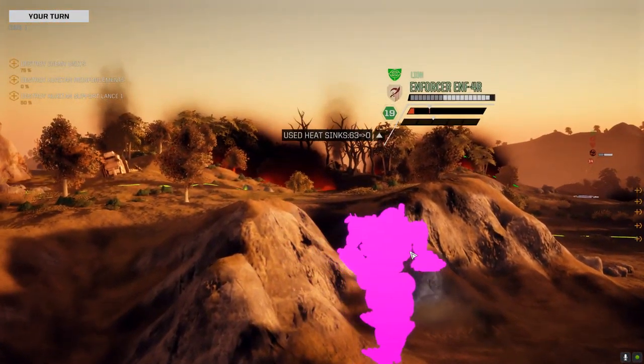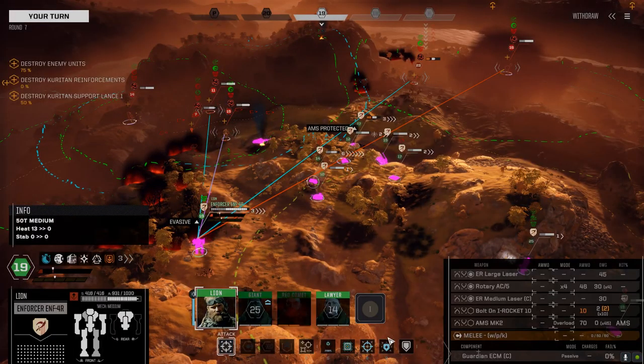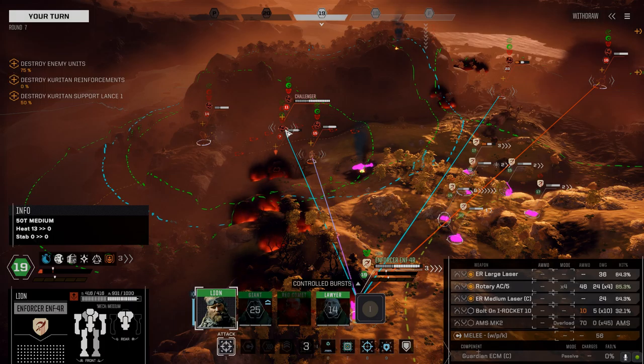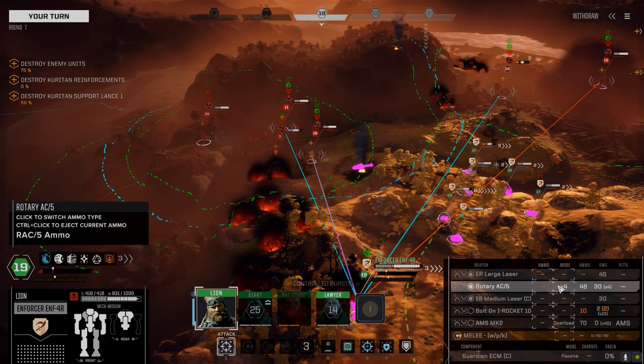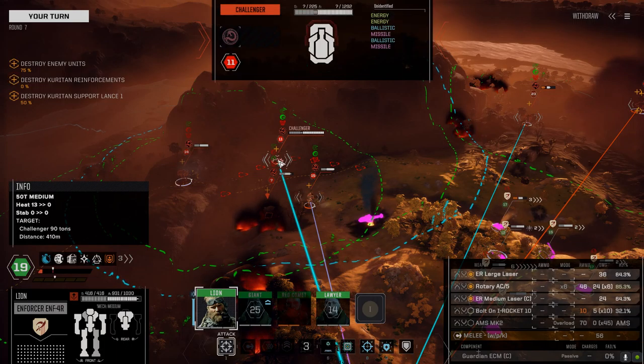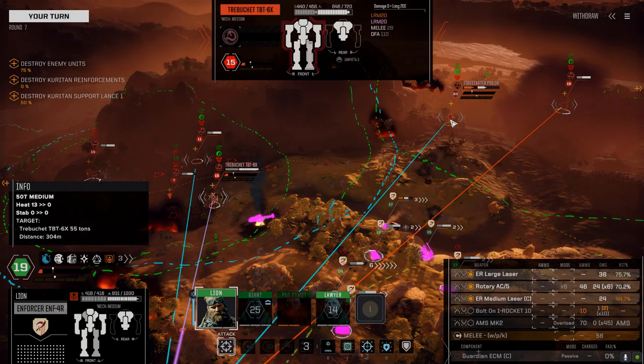Let's go here. Heading out. We're going to wind the rack up. We got our control burst back, so the question is, who are we going after? We're going six. I want to try and kill this guy before he gets to go after us, or do we go after a mech? Trebuchet only has 720 armor. This might be a kill shot on this guy.